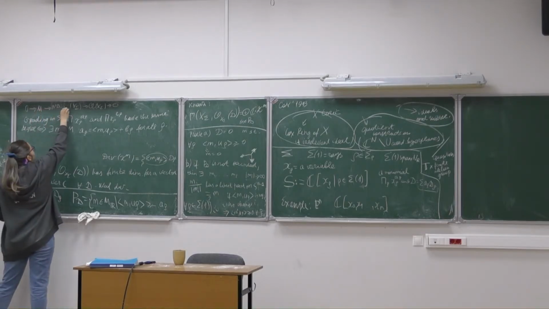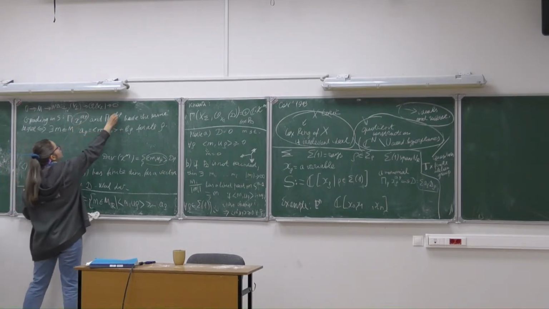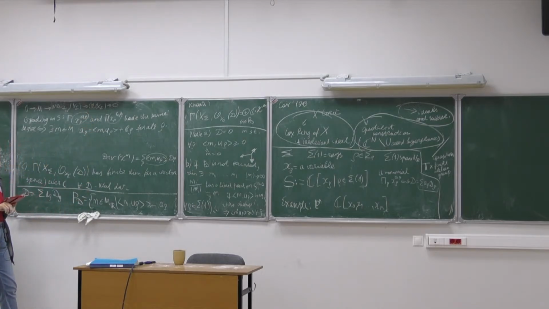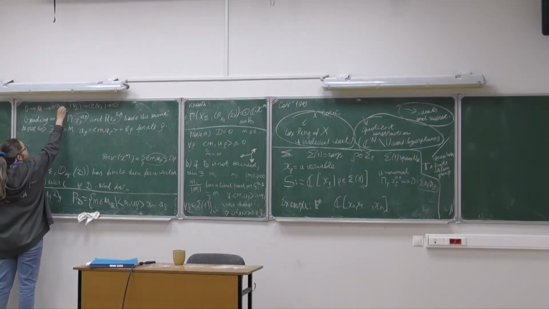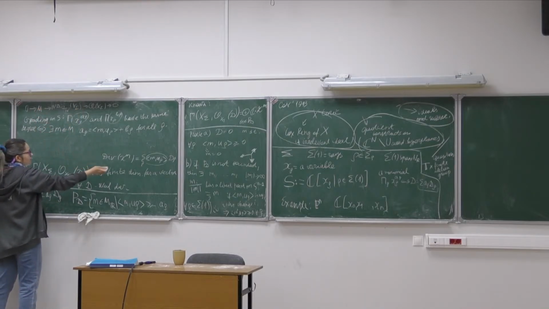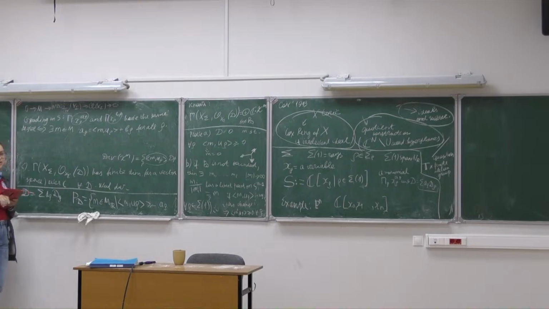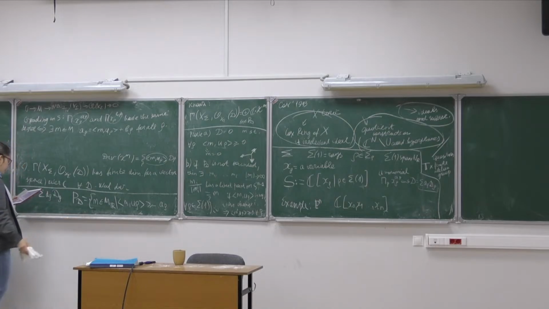It means that if two elements, this one, the corresponding divisor, and this one, go to the same element in the class group, then their difference goes to 0, and then it is in the image of this map. Exact means that the image of this is the kernel of this. So the image has such a form: for some m, the difference can be expressed by scalar products of m with u_ρ. Okay. Wonderful.